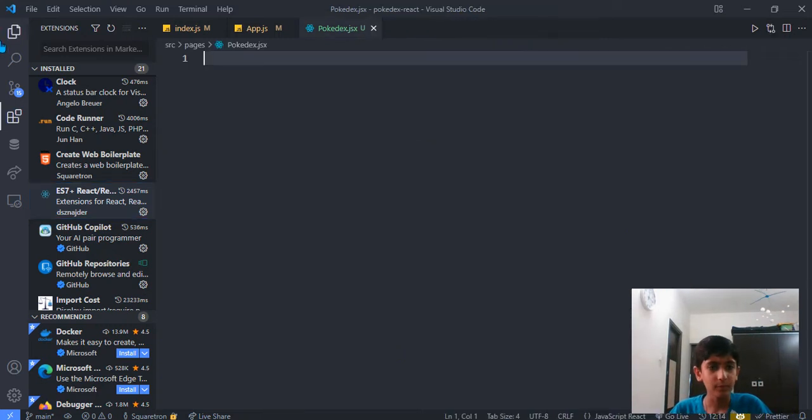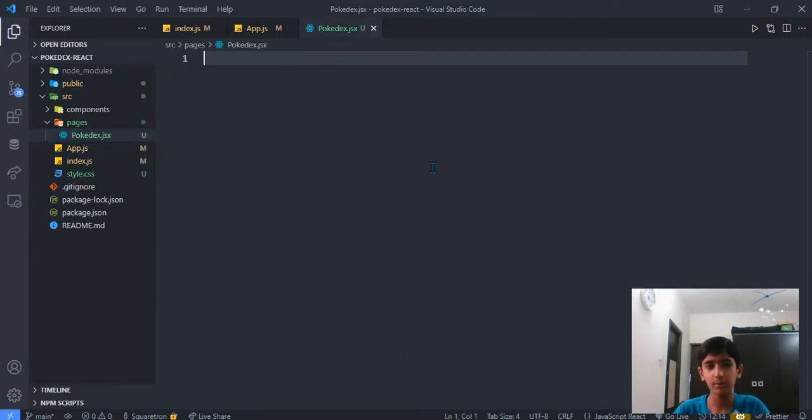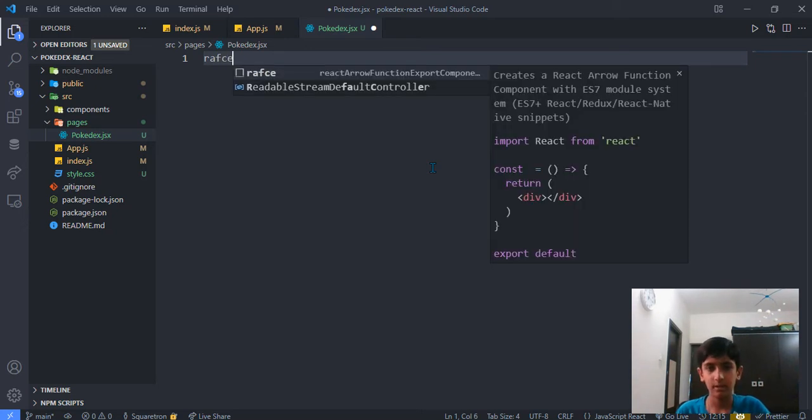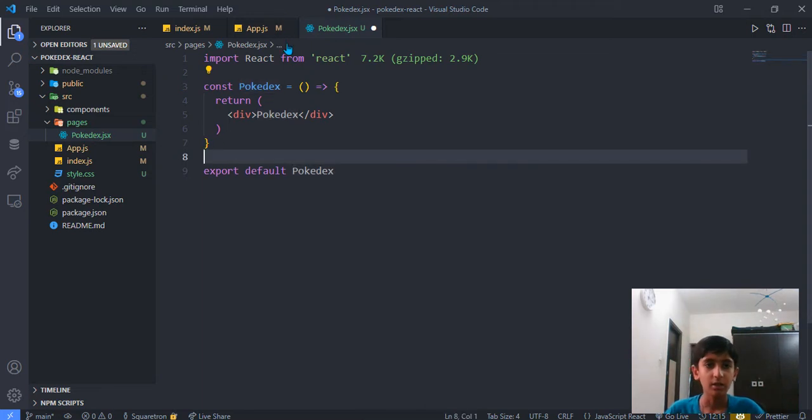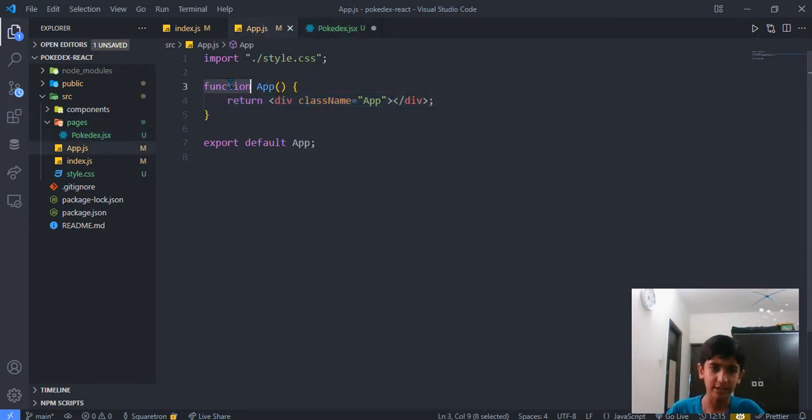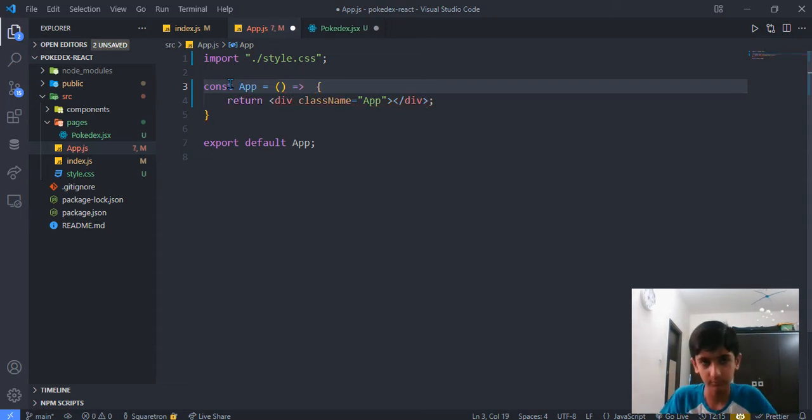The main snippet we are worried about is RAFCE. It creates a React arrow functional component. We'll just turn App into a React arrow functional component by doing this. Cool.